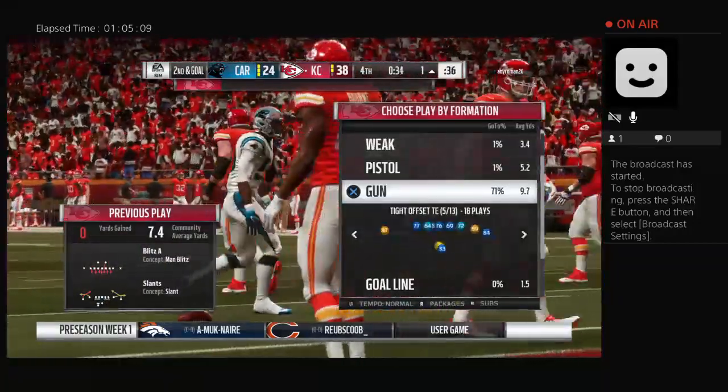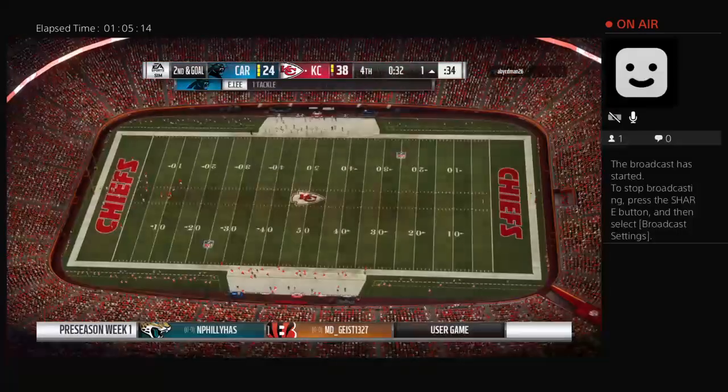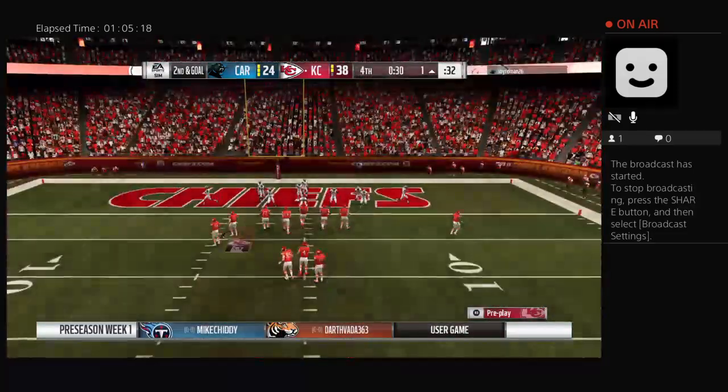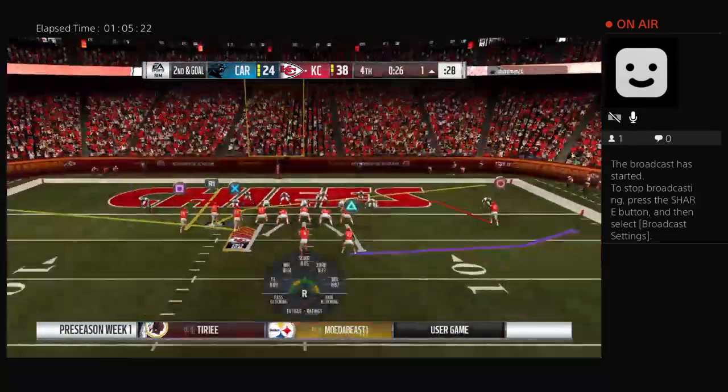It'll be second down. Well, that was a simple throw and catch. But even with that completion, 0 yards gained. So they're behind schedule on down and distance. I think they were hoping to get it to him. He could make a man or two miss, but that window closed quickly.